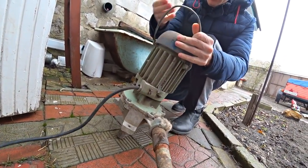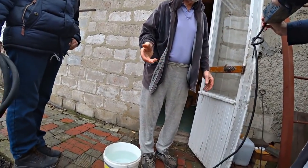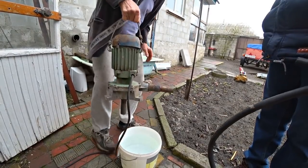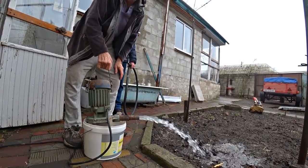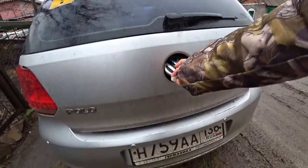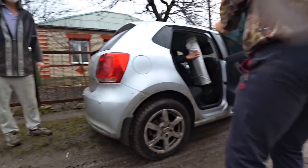There must be a description. Household centrifugal electric pump. Price 50 rubles. Was made in 1972. We haven't used that so much, for many years. It was just lying here. Alright, turn it on. Pumping well. Wow. That's enough. A cool pump. Old one. Soviet. Thank you very much. Goodbye.